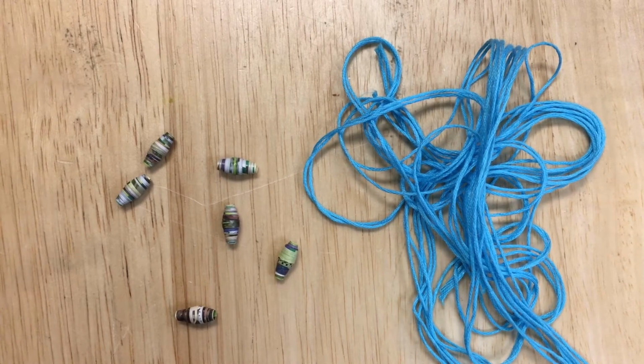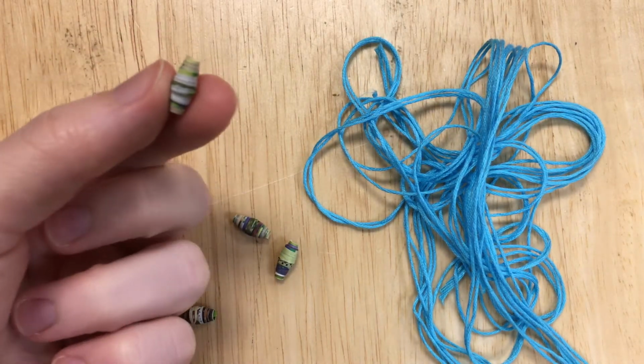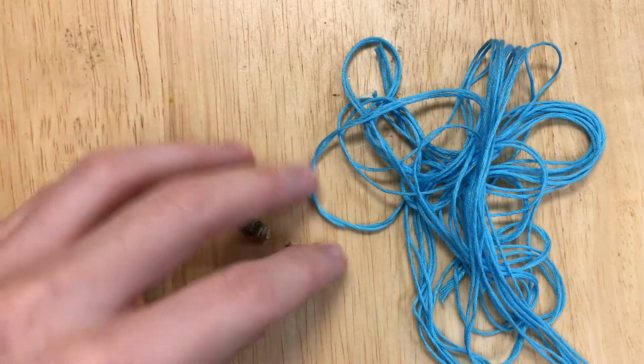Hey guys, Teen Librarian Rayanne here, and I am going to show you guys how to make a bracelet using your paper beads. So as you can see, I have already finished making my beads, and I actually don't need them quite yet, so I'm going to put them off to the side.